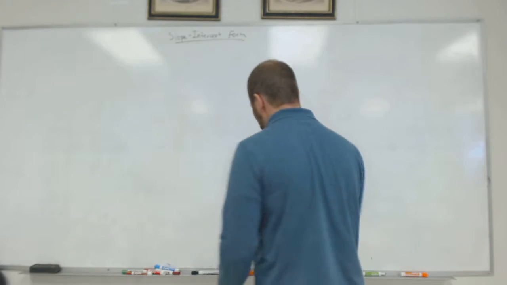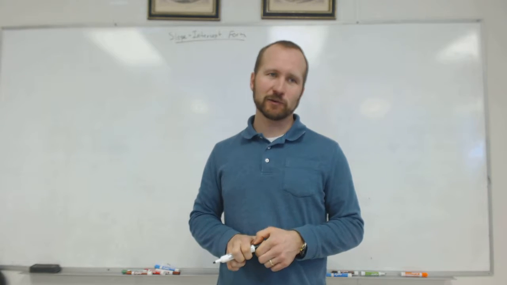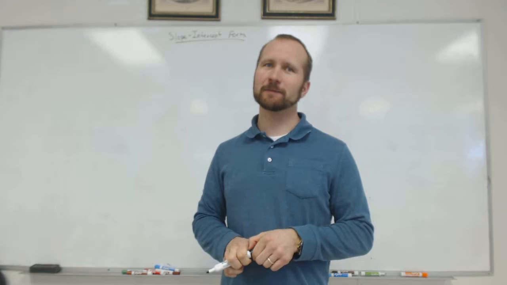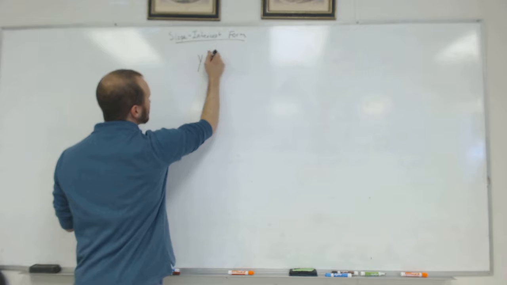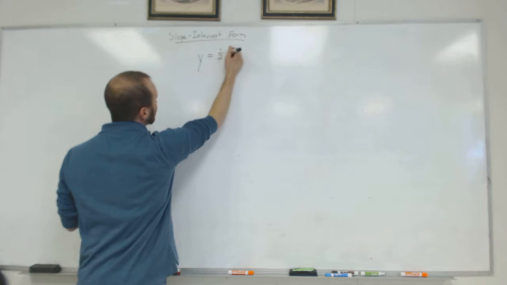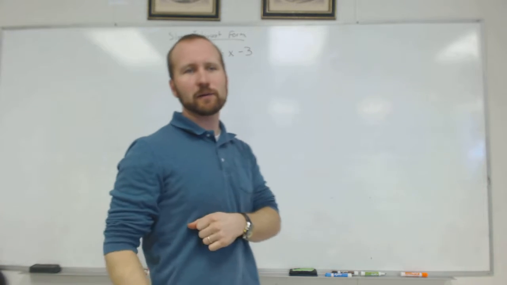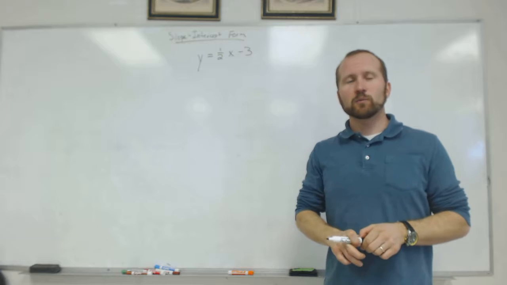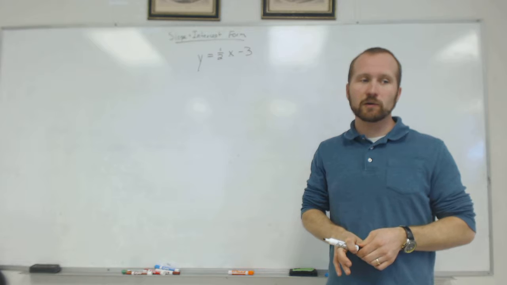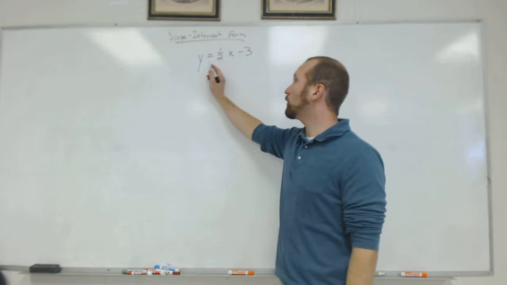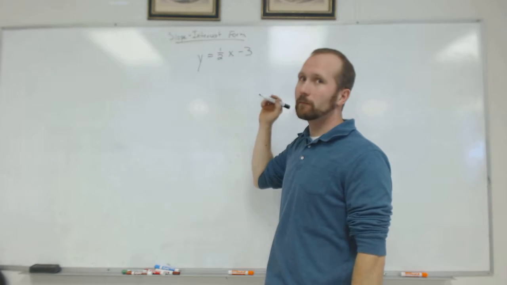Okay, slope-intercept form. So I've kind of been lying to you a little bit. Not really lying to you, but if I were given an equation like this, y equals 1/2 x minus 3, I would not graph it with a t-chart. I wouldn't. You could. It's totally a good way to do it. But this form of the line is called slope-intercept form.